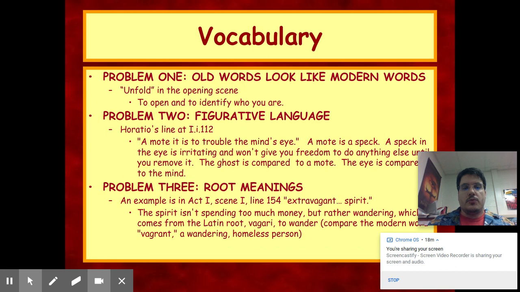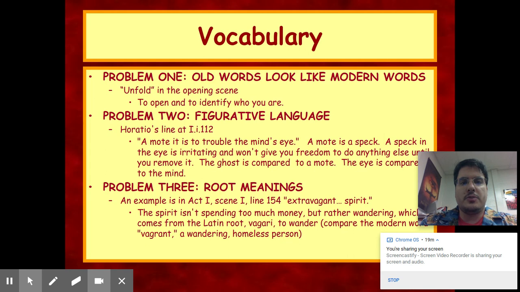And the rest of this you can pretty much read: vocabulary and understanding his language. I always thought it kind of helped to understand Shakespeare if you thought of it like Yoda, you know, he often spoke in kind of that broken sentence fragmentation. And there were three different things that Shakespeare did. You know, one was, words back then don't mean what they mean today. He would often also invent words that didn't exist at the time. He would often also pretty up his language by using figurative language, so things are not necessarily meant to be taken literally. We'll practice with that when we get to it.